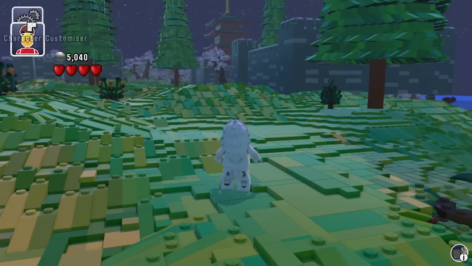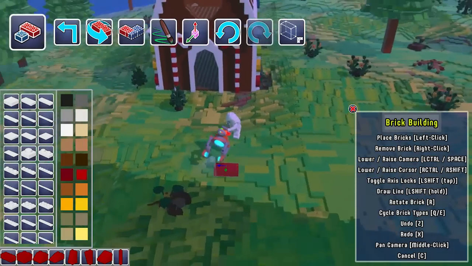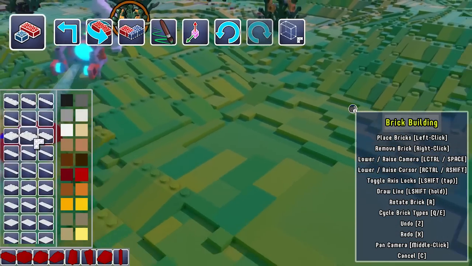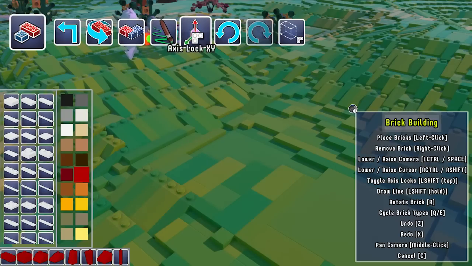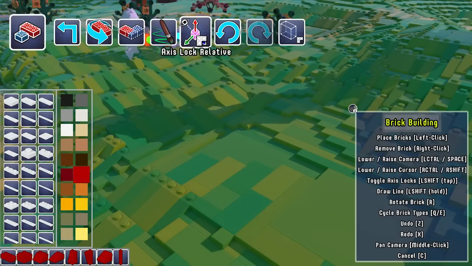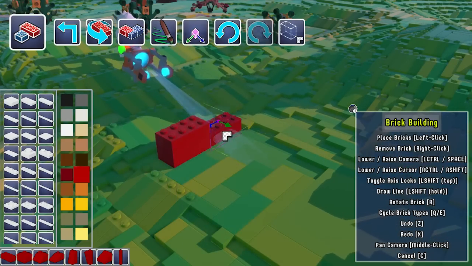Okay, so let's actually have a look at the individual brick building. Now, how do I do that? Brick building, here we go. So this is where it gets pretty intense. You can literally place whatever you want. There's like a billion bricks, and you can just go nuts. Axis lock. So what does that do? What do you mean axis lock? Axis lock relative. I don't know. Yeah, let's build a house.